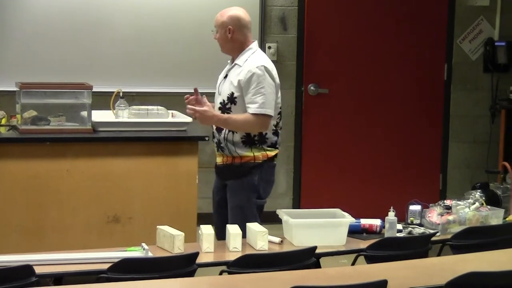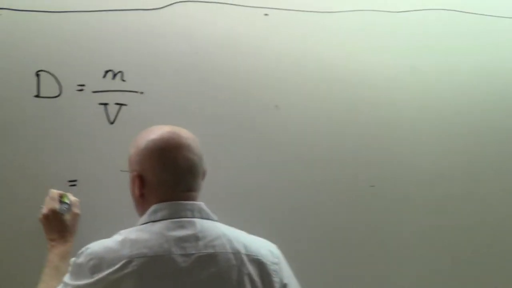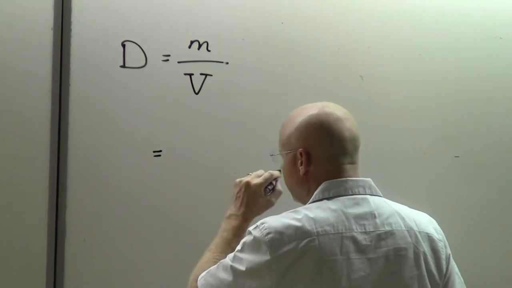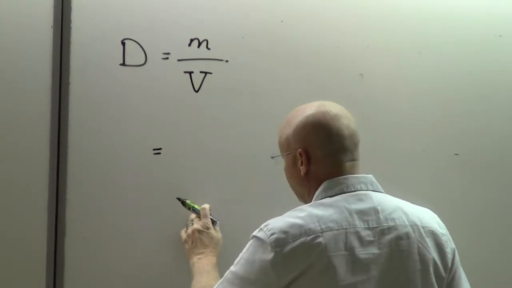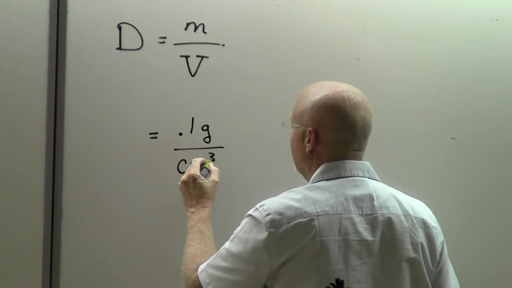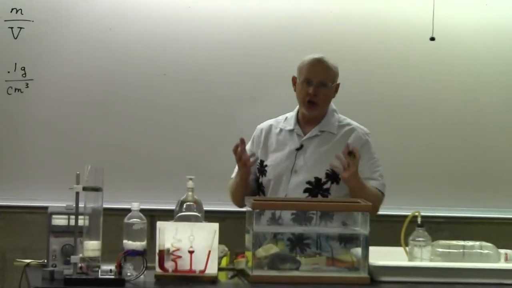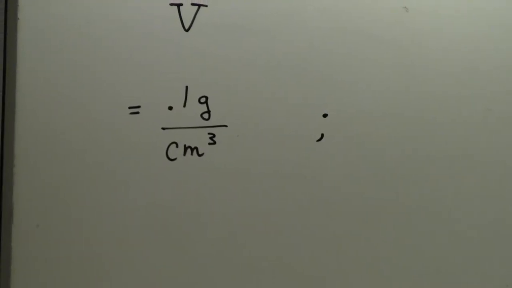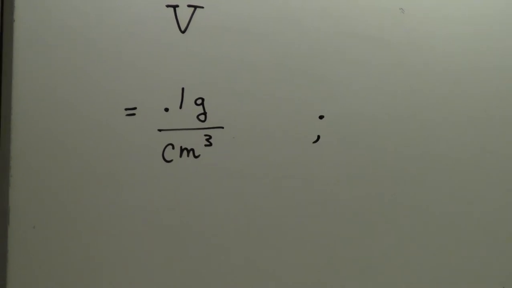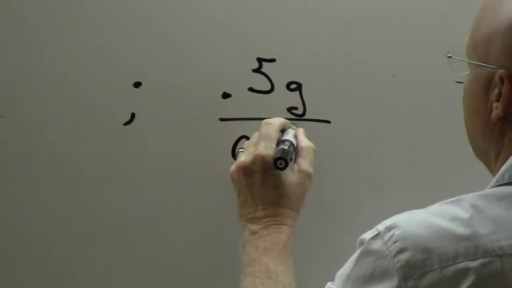And so if I were to write some of these numbers down, it would look something like this. The first one, being styrofoam, has a density of about, and it depends what units you use here, but this is about a tenth of a gram per cubic centimeter. Now, you don't have to memorize the density of styrofoam. Of course, it depends on what kind of styrofoam. But I do want you to see the units here. And so that's the density of the styrofoam. The second one is the wood. The wood has a density of roughly half a gram per cubic centimeter.